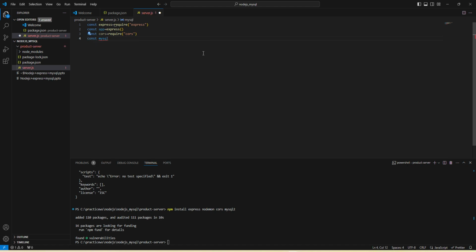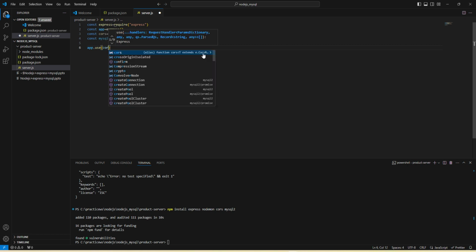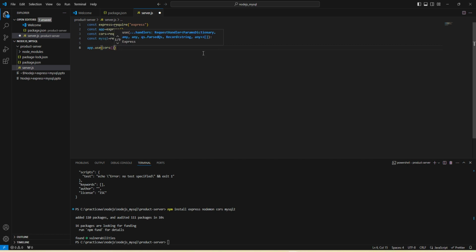Next add mysql. Here we will add mysql2 instead of mysql. Now next we'll use app.use. Here we can use cors. Then express.json.